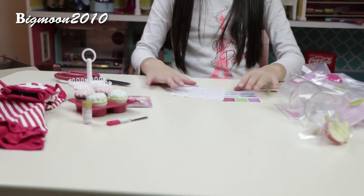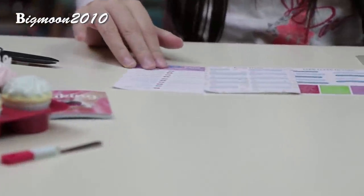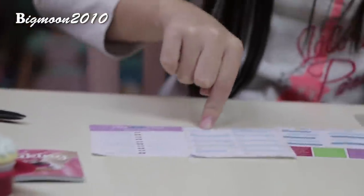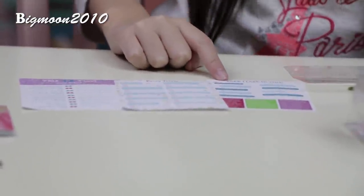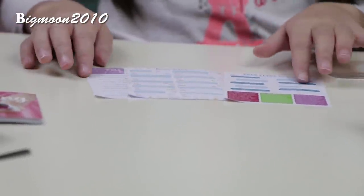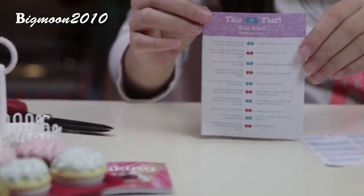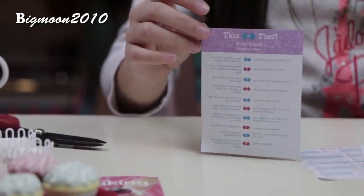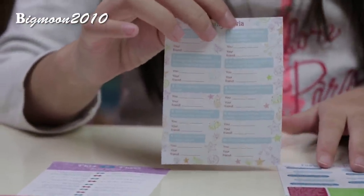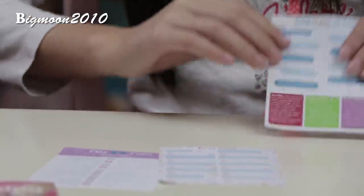So first, it comes with these papers that have a game, this or that, funny trivia, and your place in time. And so you can play these with your American Girl dolls. And so this is this or that. It's basically just paper. Funny trivia. And your place in time.